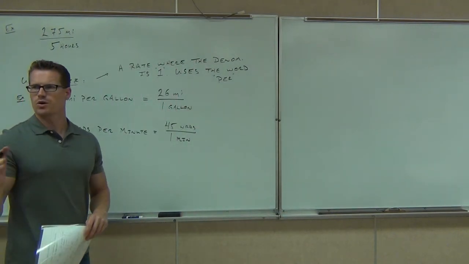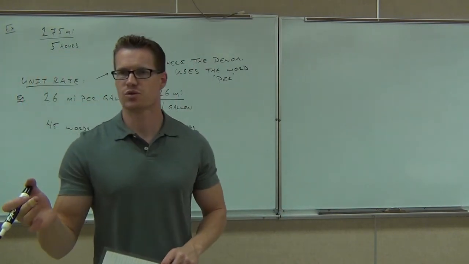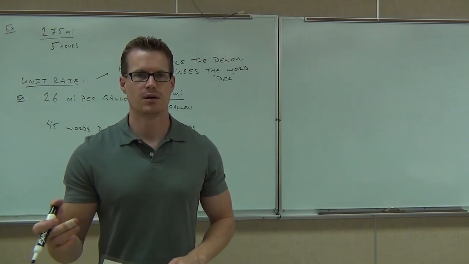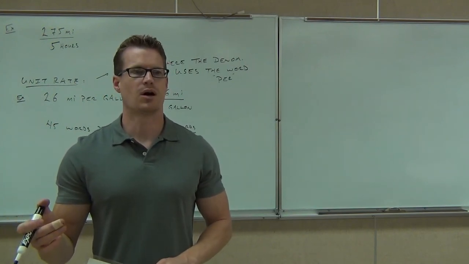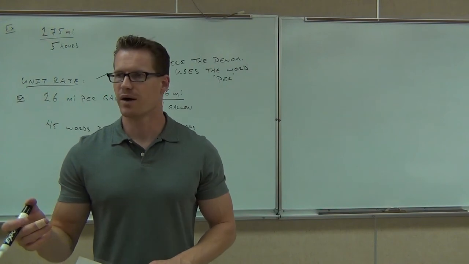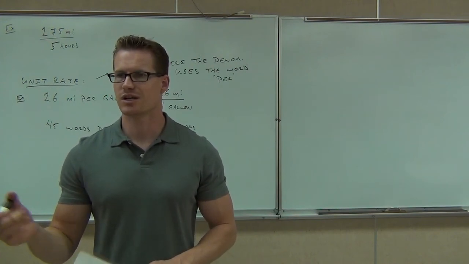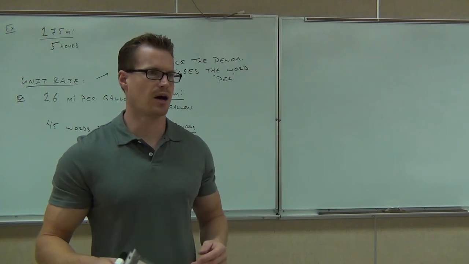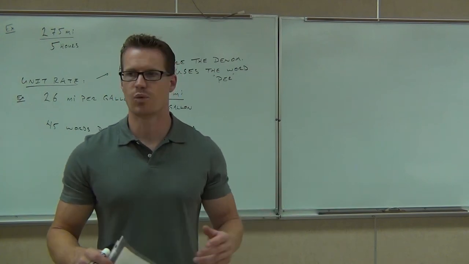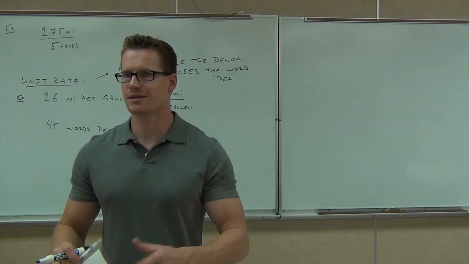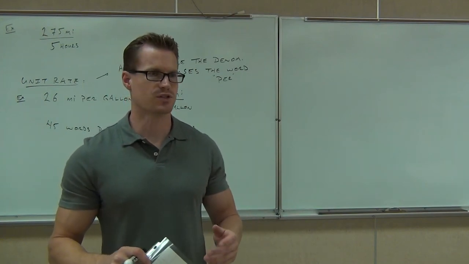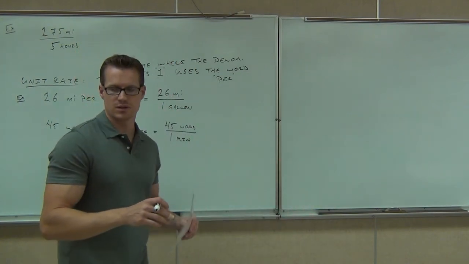What's another one? Go to a grocery store. You always see stuff at grocery stores with per all the time. Dollars per pound. You ever buy steak before or chicken? It's always dollars per pound. Chicken should be somewhere around $2.49 a pound, unless you get frozen, it's like $1.99 a pound or something like that. And steak's a little bit more expensive. They go upwards of $7 a pound if you want pretty good steak.